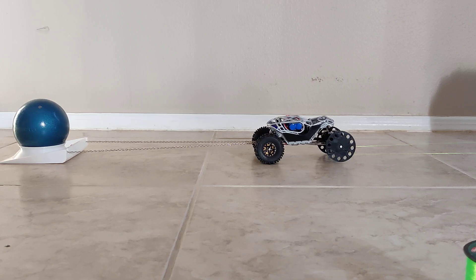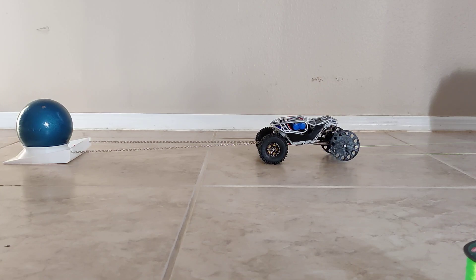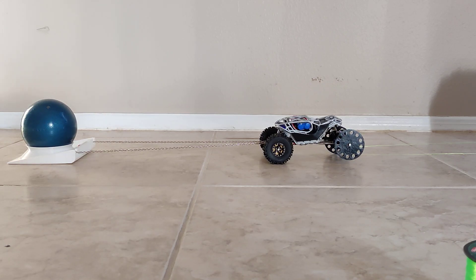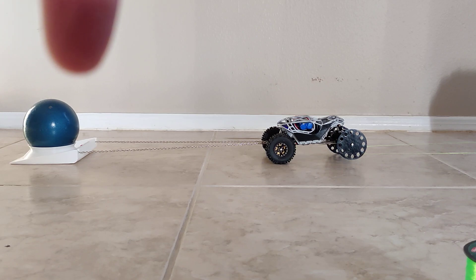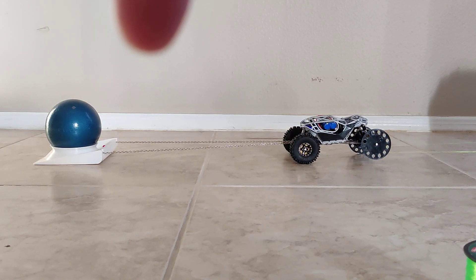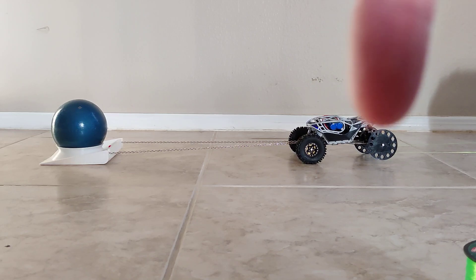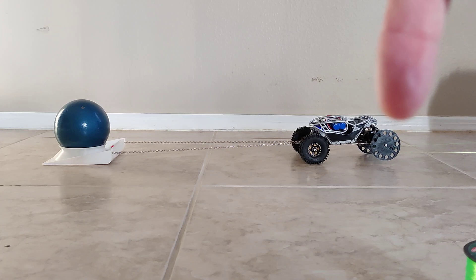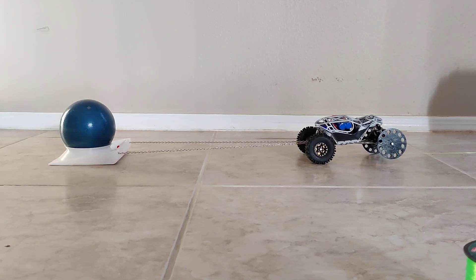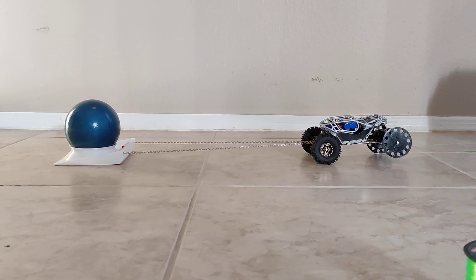This is the slow-speed control you're gonna get with the Fury Tech and motor combination. I love the Surpass, but because of the stronger magnets in this motor and the higher rating, I think we're gonna have to swap out to this one if you're really trying to get the strongest motor out there. You can see it is very slowly bringing that weight. If you have the stock axle gearing it will go even slower. That's the motor right there — extremely slow, all the control in the world.